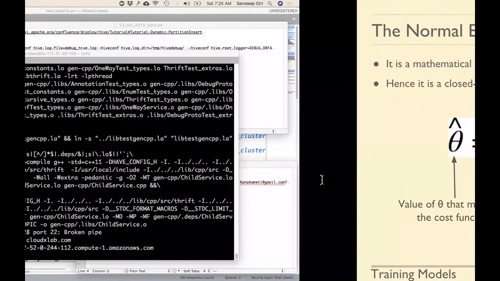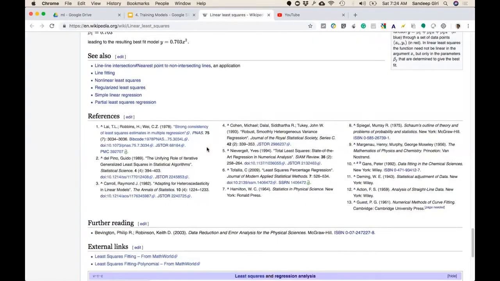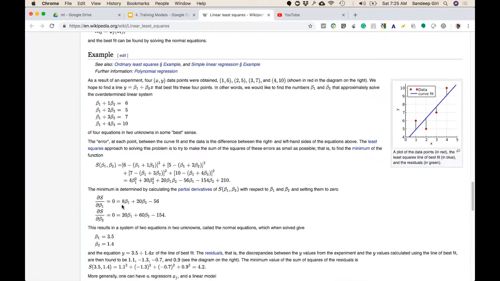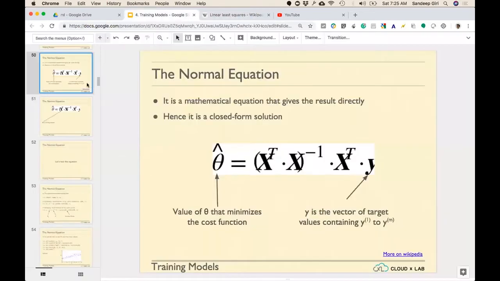equations by yourself. So why do I say this? Think of it that you're given the array of arrays of 8, 20, 56, 20, 60, 154. Let's say you're given an array of arrays, as in a two-dimensional array, maybe in Python, and you have to find those variables like beta1, beta2, beta3, and so on, right? So you'll be given this kind of matrix or array of arrays, and using Python, you have to find beta1 and beta2. Try using variable elimination exactly the way you would to eliminate, and write that code for yourself.